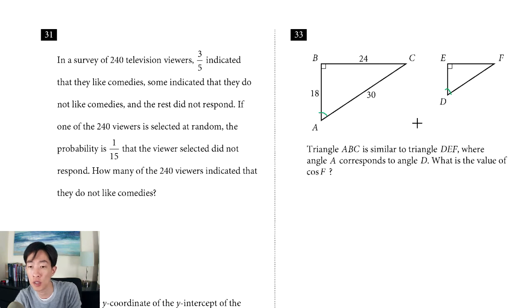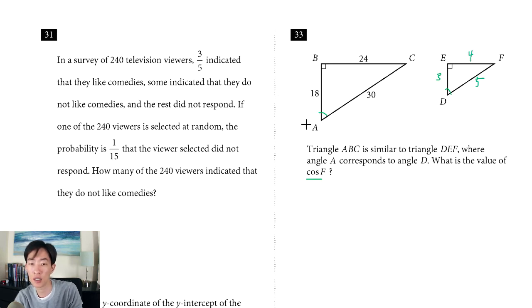So this is actually a really easy problem if you realize that similar triangles have the exact same trig function values. In other words, the sine of angle A in this triangle is going to be the same as the sine of angle D in this triangle because they're similar. So very quickly to demonstrate that, let's make up values for this triangle. We have to keep it similar. So this triangle is obviously a 3, 4, 5 triangle. If we divide all sides by 6, we get 3 divided by 6, 24 divided by 6 is 4, and 5.